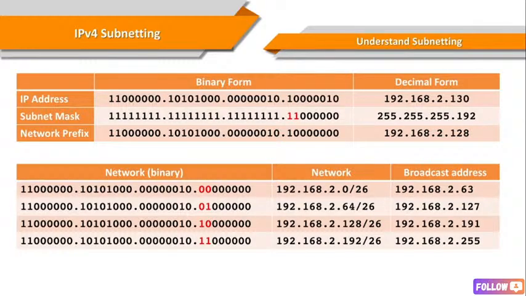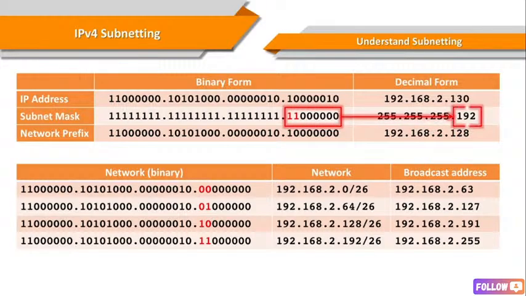In other words, in order to subnet a network, extend the natural mask with some of the high-order bits from the host ID portion of the address in order to create a sub-network ID. So I'll give you an example. Let's take a Class C network of 192.168.2.0, which has a natural mask of 255.255.255.0. You can create subnets by moving 2 bits from the host part to the network prefix.